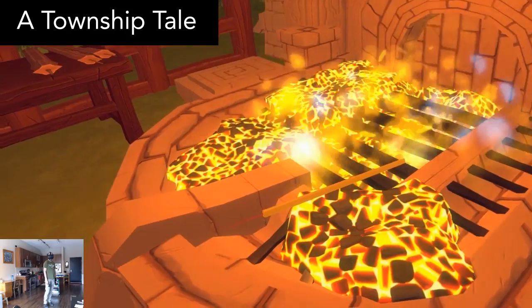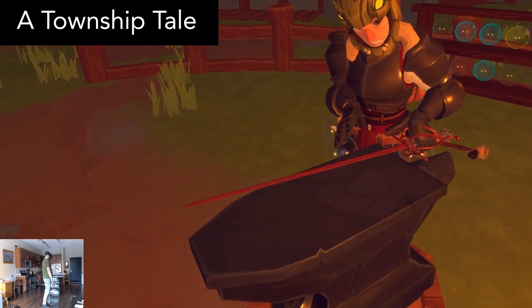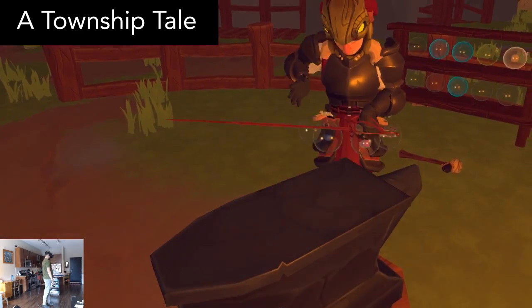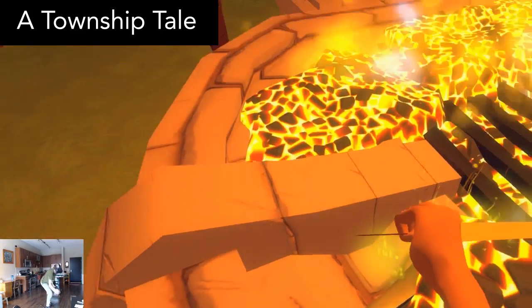Now when you put it onto the thing, you want to kind of hold it above like this, like about at this height, and then you want to start hitting it. Okay. This is the kind of blade that you're getting, by the way. It'll look a little bit like this.